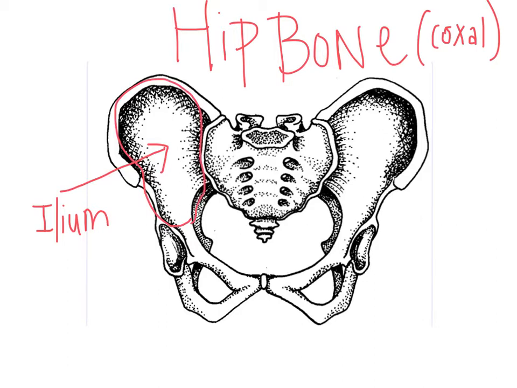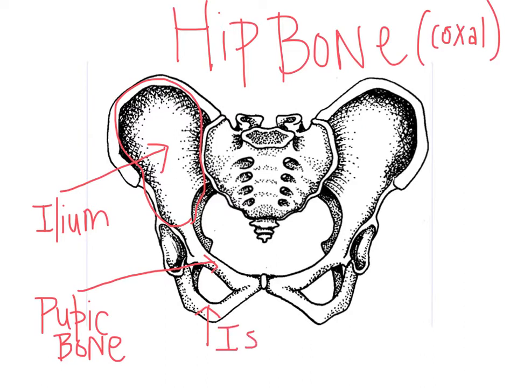What you see here, at the top, this is your pubic bone. I've also seen books that called it pubis bone, so tomato, tomato, I guess. But for the sake of this, we'll just say pubic bone. And then right here, at the bottom, is your ischium. So those are the three main areas of your hip: your ilium, which is the big piece, your pubic bone, and your ischium.